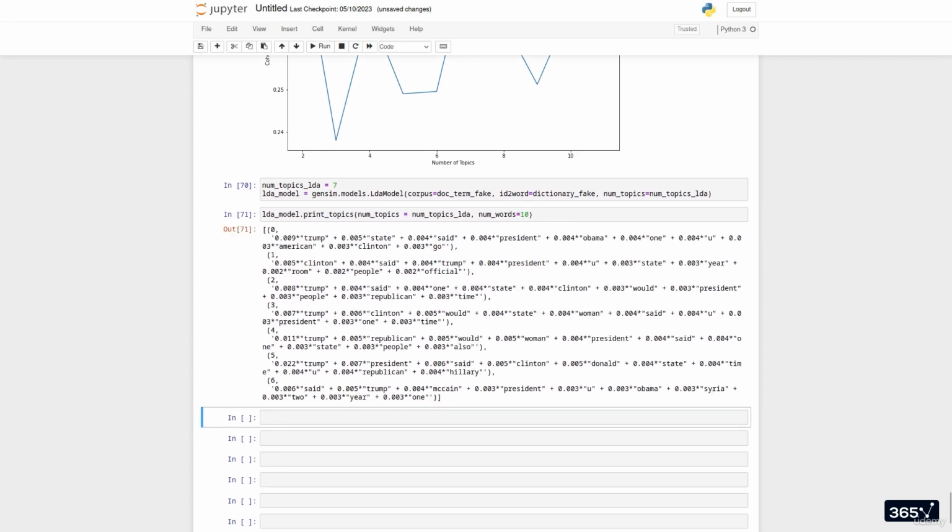When we look through these topics, we can see that there is quite a lot of overlap. So, for example, the word Trump is a really frequently occurring word in all of the topics, as is the word said, and other words throughout there also appear in a number of different topics. In our next lesson, let's try some different techniques to pull out some more interesting topics and hopefully get some more insightful analysis.